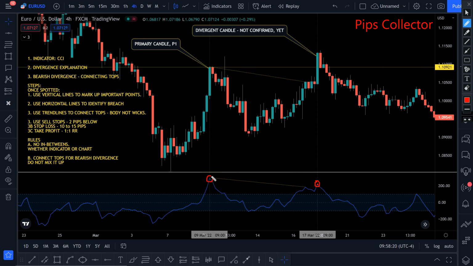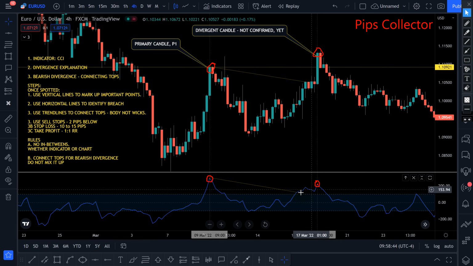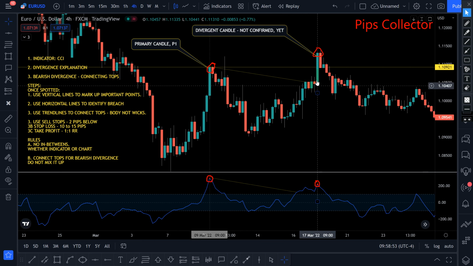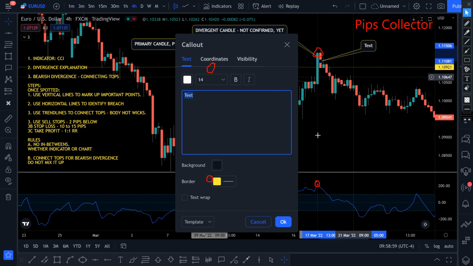You see, so like I said before, when I was doing the introduction, I said on the chart you're connecting bodies with trend line. On the indicator, you're connecting peaks with trend line. You're not connecting, and I told you I was going to explain this, you're not connecting peak to any arbitrary position in the middle. I said this clearly and I promised I would show you, and now I'm showing you. You're connecting peak to peak. So now this is your confirmation candle. Once you have this peak, you type in your confirmation candle.